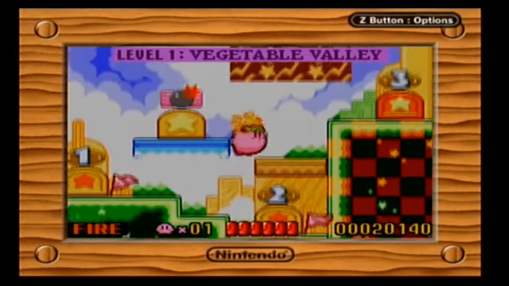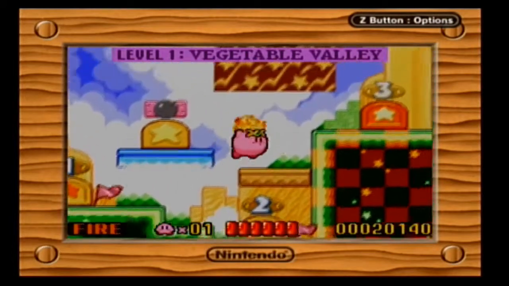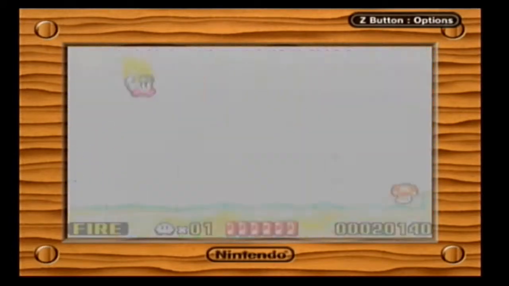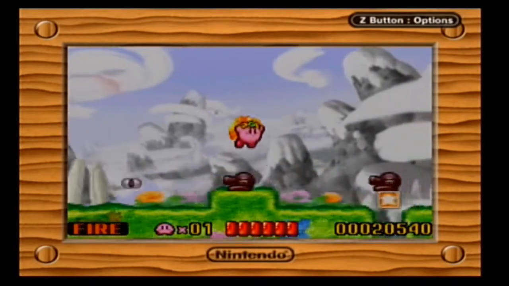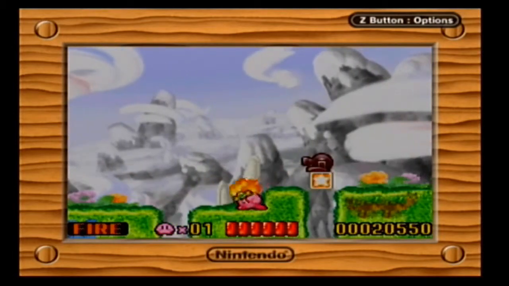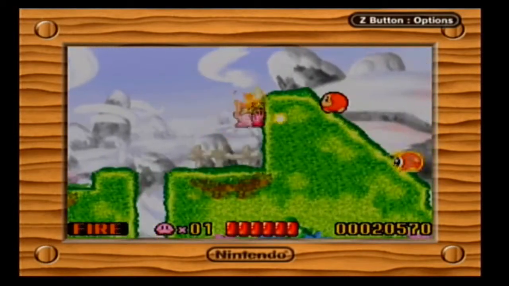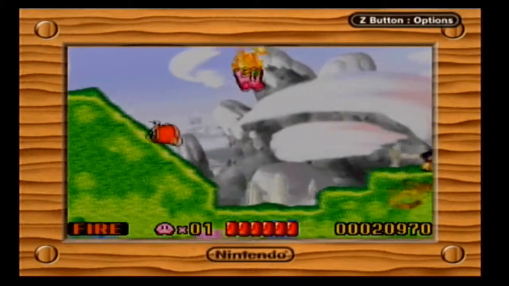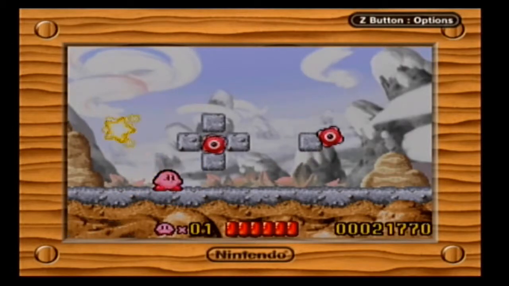So we know we clear a level completely when the door is yellow and we have an orange star. I don't think there's any secrets in this first world, so we don't really have to worry about them now. But in the next world, I think for sure there's a secret, and those secrets just open up other doors in the overworld.